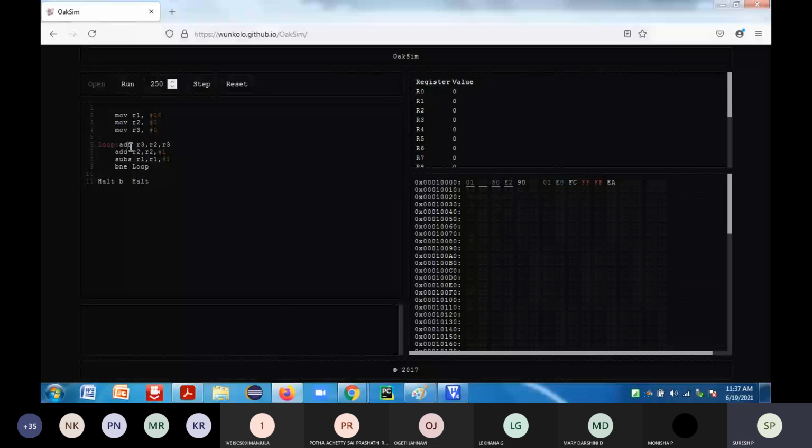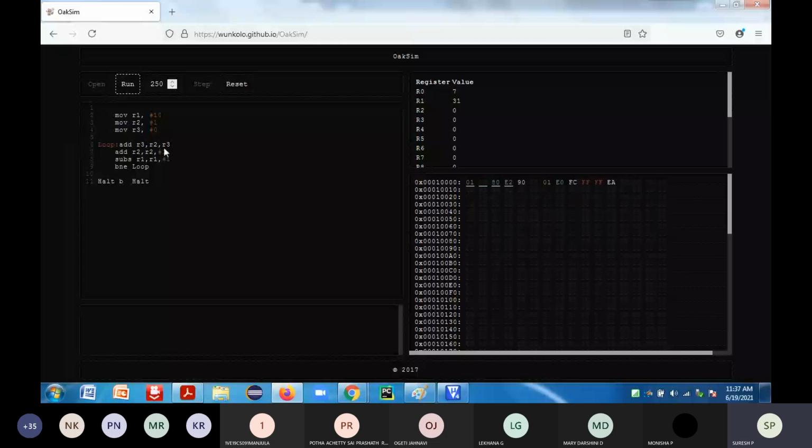Once it is done, just run it. So initially R0 will be... some mistake has happened.